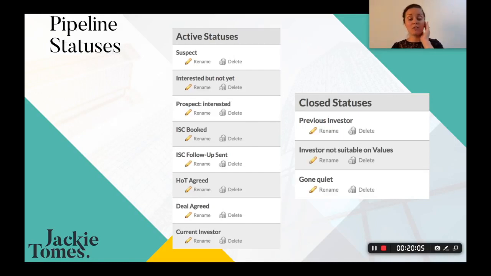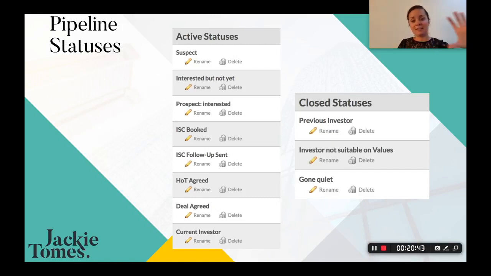And the last one is gone quiet. So it could be that they say they're interested and then they never get back to an email about booking in. And you can decide how long this period of time is. If they've had a couple of prompts and haven't responded, then I'd move them into gone quiet. Same thing if you may have had a meeting with them, sent a follow-up email, haven't got a response, maybe sent another one a few weeks later, maybe one more after that. If you still haven't heard, then I pop them into gone quiet. And there may be a reason for that. They may come back in future, so good not to forget about them, but just take them out of the active pipeline.